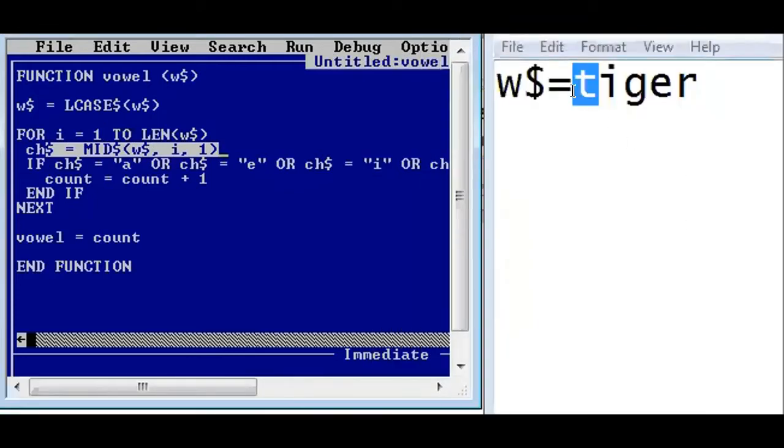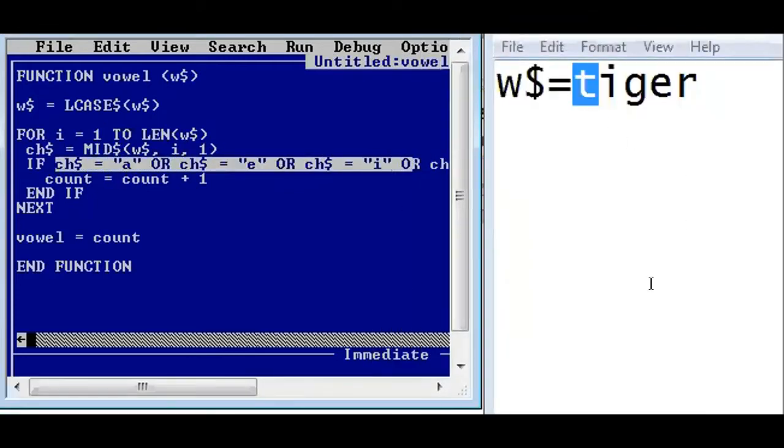Then after extraction, we have to check. This time it looks like we have to check for consonants, but our condition is going to be the same. Remember this one. Even though we are doing the program for the consonant part, our condition checking will be the same as that of the vowel. So don't get confused over here.